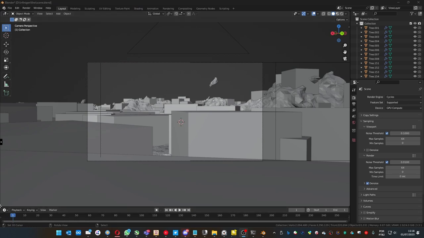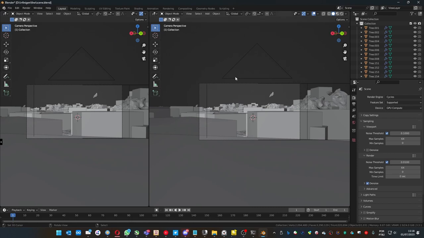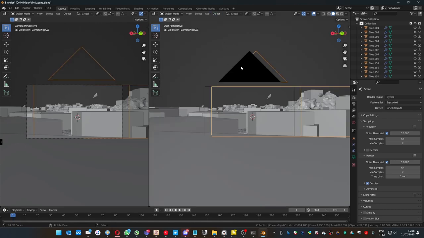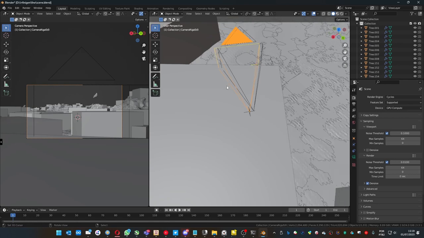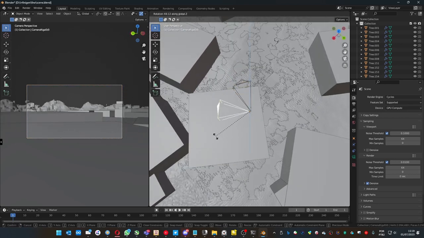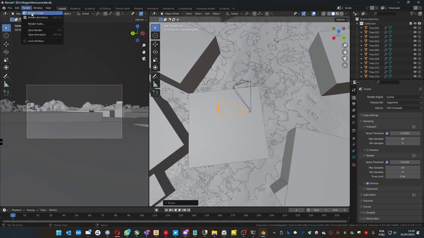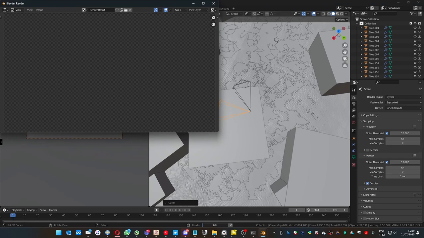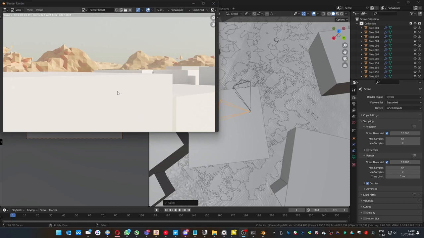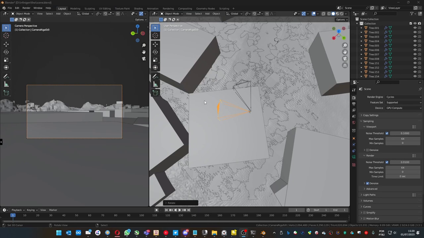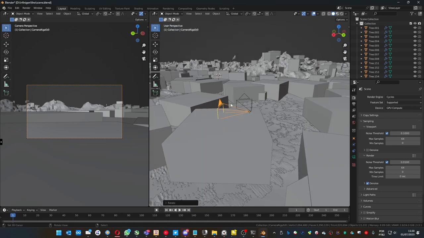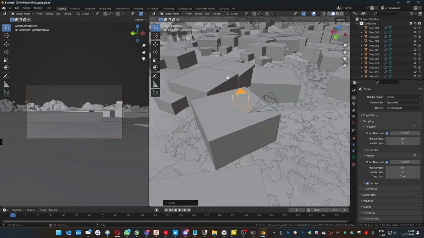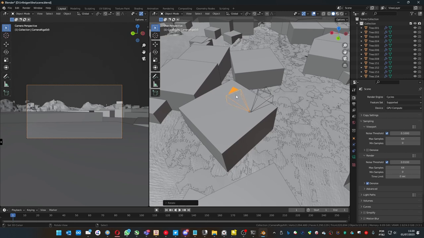Let me show another thing. If you, for example, select this camera, rotate it and run again, let me show what happens. Here you can see you won't have the objects in this scene, because what I learned from the developer of the project is that Infinigen only puts objects where the camera is facing. So to see this view, for example, you have to rotate the camera, save, and run it again inside Infinigen.